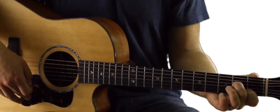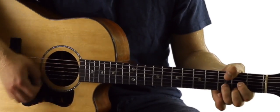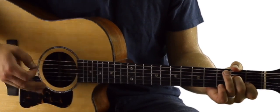Okay, we'll need all those in the verse too, and then we'll also add in these following chords for the verse, because that was the whole intro. We did this for one measure, the C for a measure, and then the A minor 7 for a measure. And then we get into the verse.